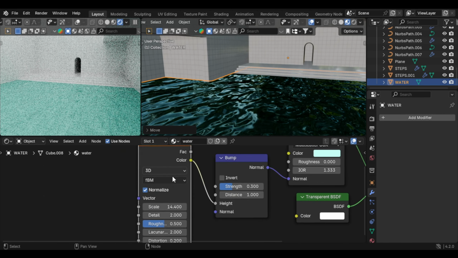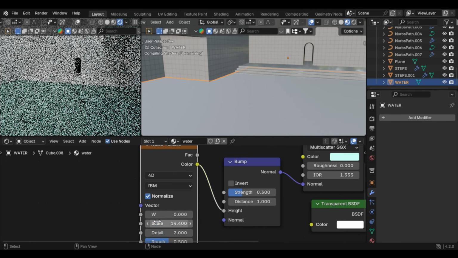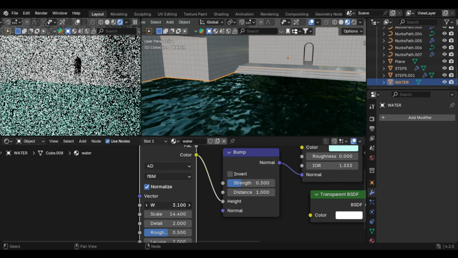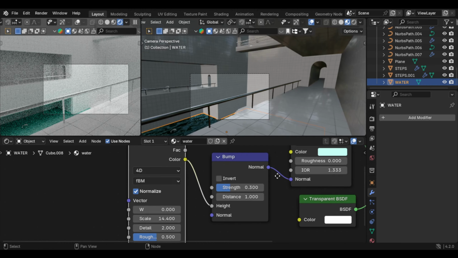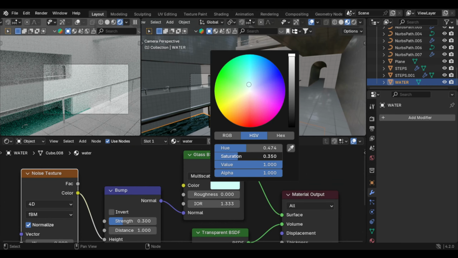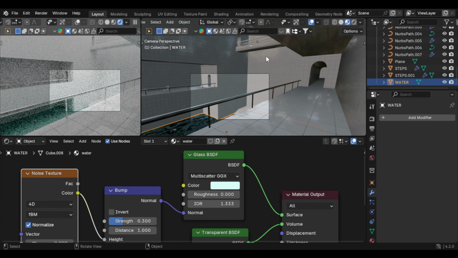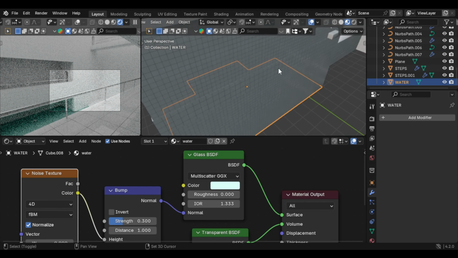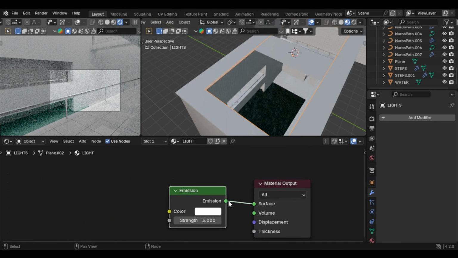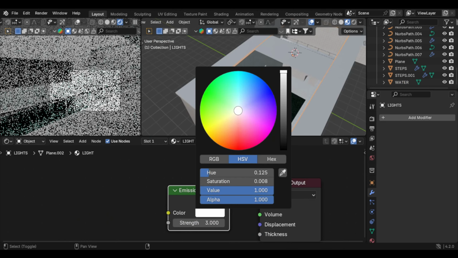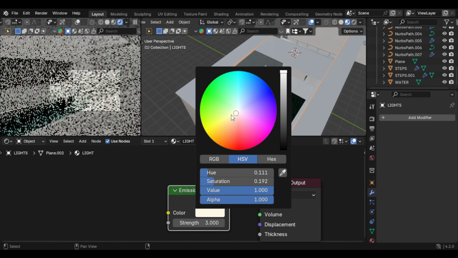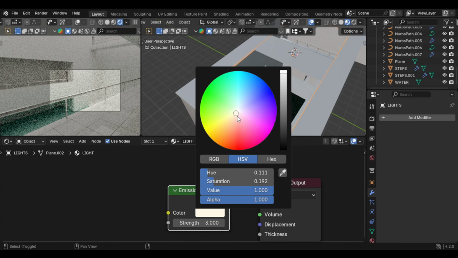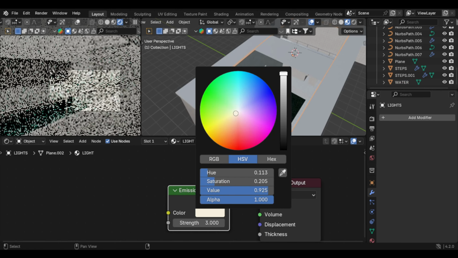And next we can also change this to 4D so we can animate it later on this W. And I think the water has a bit too much color, so we can bring the saturation a bit down. Maybe just a 0.3. And now we can also make the lights a bit more yellow. So we can select the lights and we can make this a bit colored. So just a slight color, so you can hold shift. And now we have like a warmer color like this.